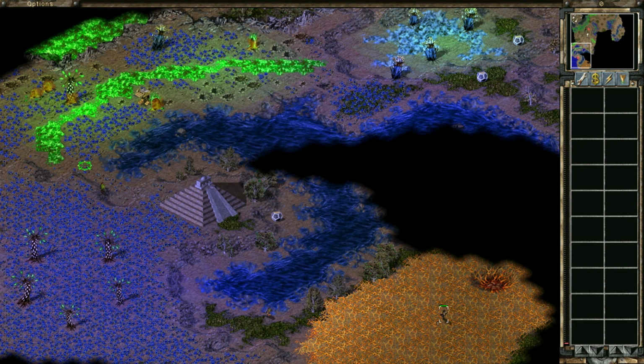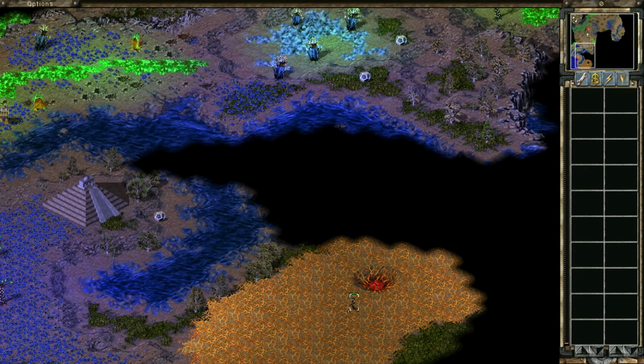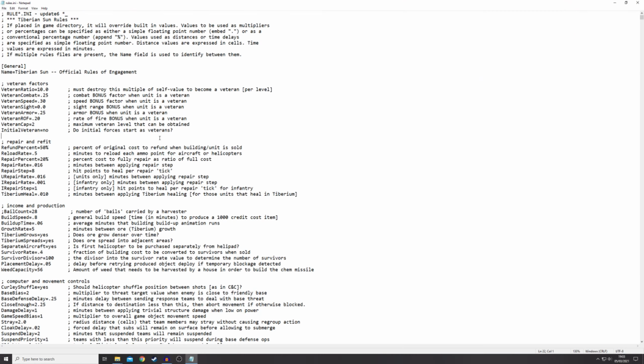These buildings are complete with their own cameo for the sidebar and build animations. So we've come back to rules.ini in order to make a few minor tweaks in order to re-enable this content. Before I do so though, I'll quickly point out, somebody informed me that the only reason I have access to rules.ini by default is because I'm using the CNC.net version of the game.